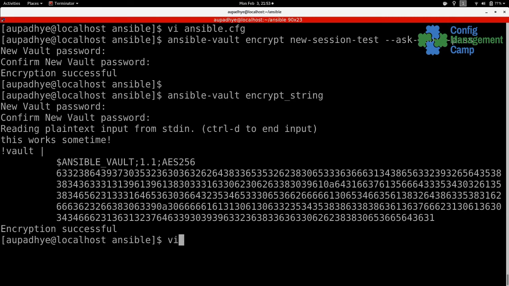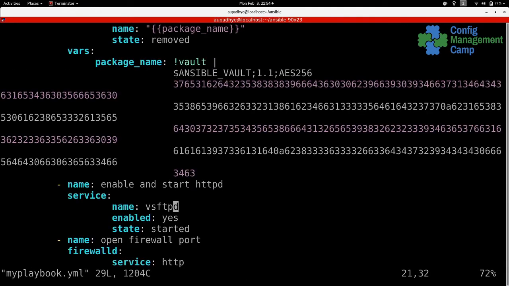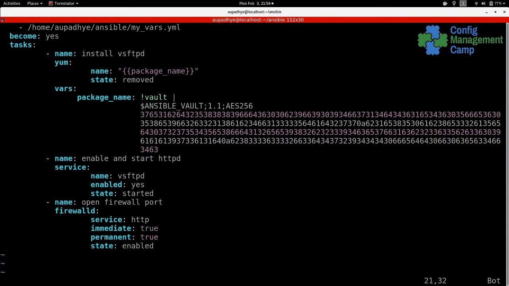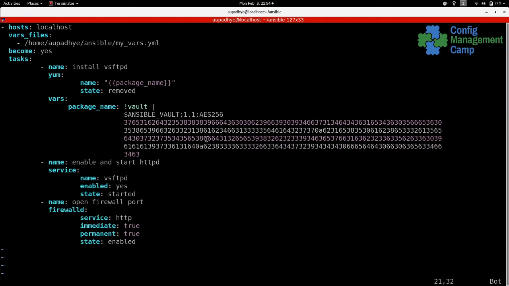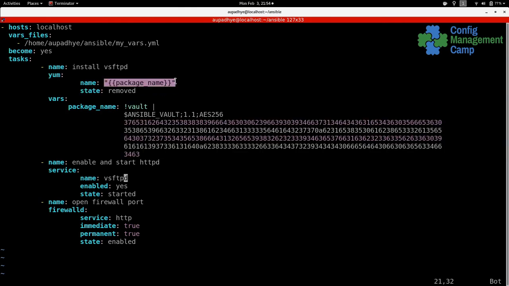So the confusing part for me was this one. Here, if I directly copy paste this string to this variable, it does not work. It errors out with JSON, and that's why I need to have the separate variable, encapsulate that, and then provide it there. So that's the problem I'm facing. I think it should work, but I'm not sure.